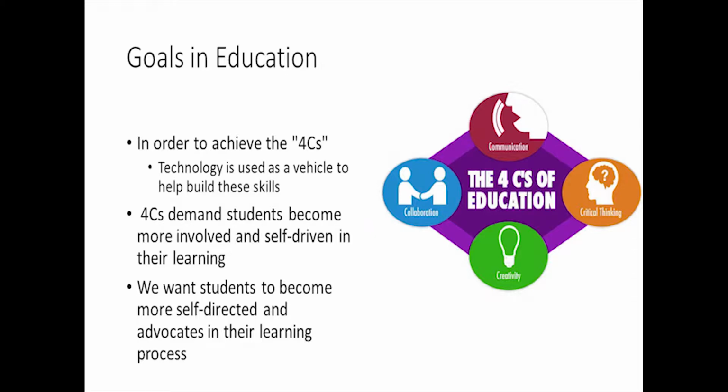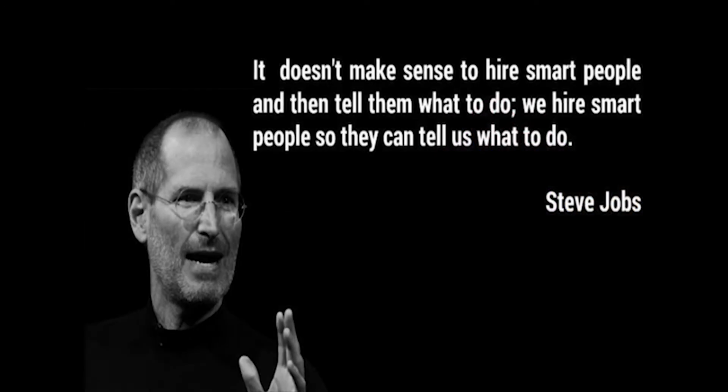So this is a really good quote, and I like this quote for a couple reasons. Like I said before, school's a lot different now than when I went to school. And if you look at a job description from an accountant in 1980, 1990, and the job description of an accountant in 2018, it's going to be a lot different.